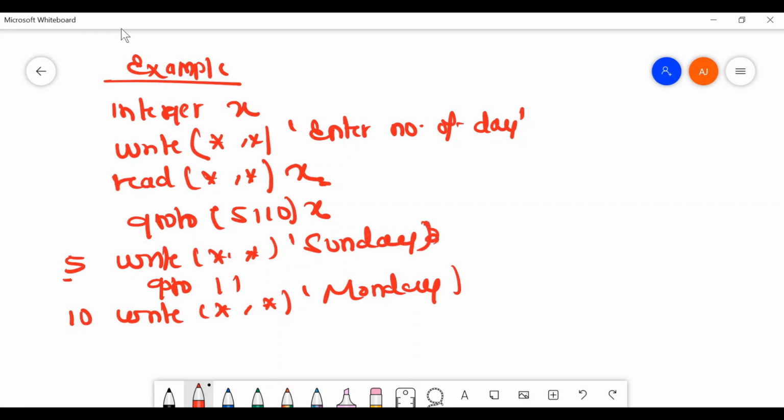The bracket is not there, it is an apostrophe, so go to 11, and 11 is stop. Fine. So if you give the value of x as 1, it will go to 5; if x is 2, it will go to 10. If there was another statement like 5 10 15, and the value of x was 3, it will go to 15. So this is an example of computed go to.